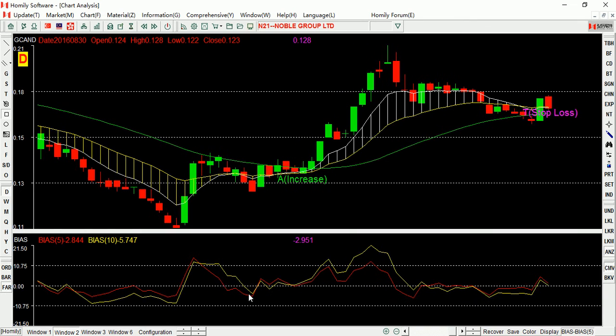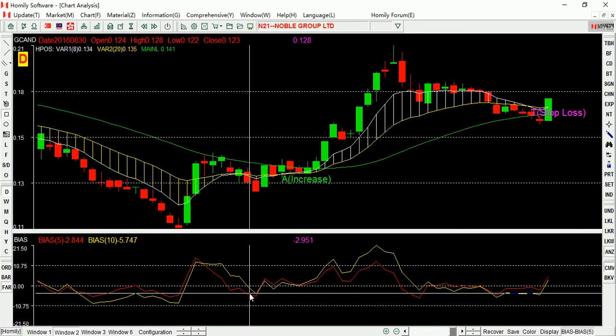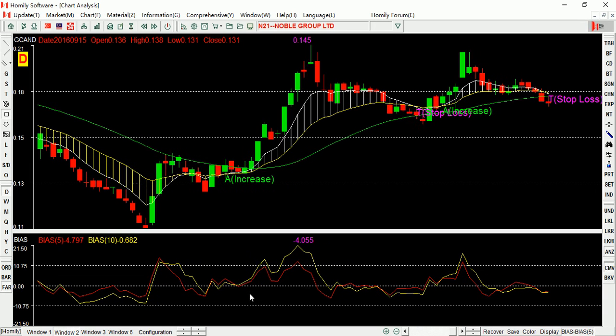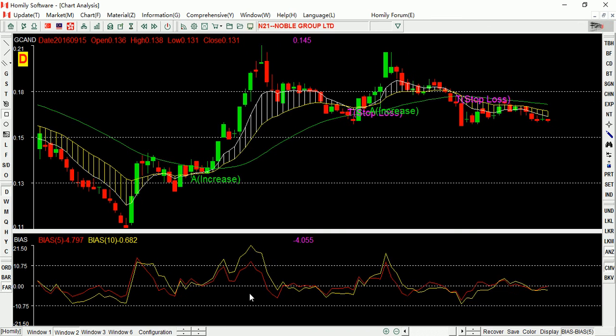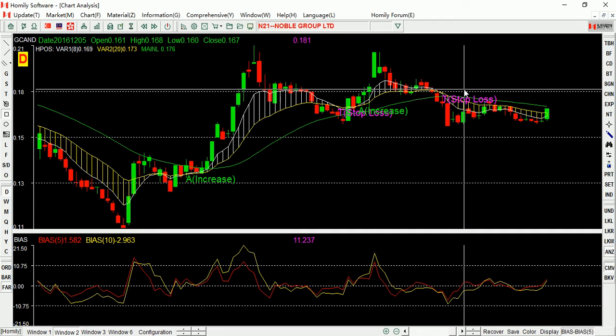So we see here, stop loss appears. Sell or not? Wait 3 days, because the green line is still up, so we had better wait and see. Okay, wait for 3 days, it continues to go up again, so no need to sell. Stop loss point appears again. What should we do? When stop loss appears, you sell first, around 3 days. So here you sell.